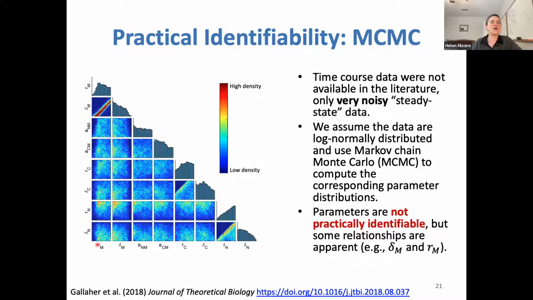So the delta M and RM are in this with the other parameters frozen. In this setting with this data, we have some relationship there. So that's pinned down. So that eliminates one of the parameters. We can just reduce it to 7 parameters, but we still can't get everything. But there are some relationships, as I said.